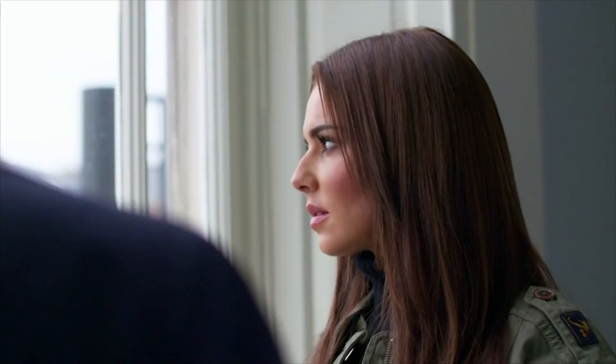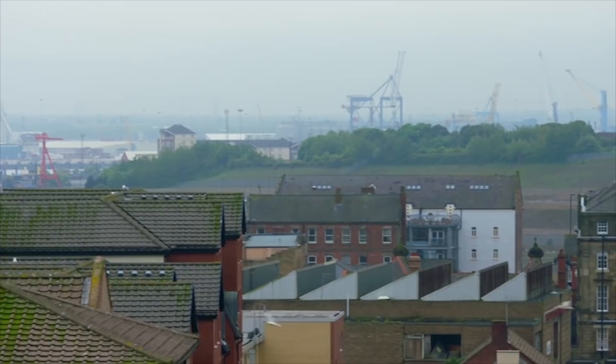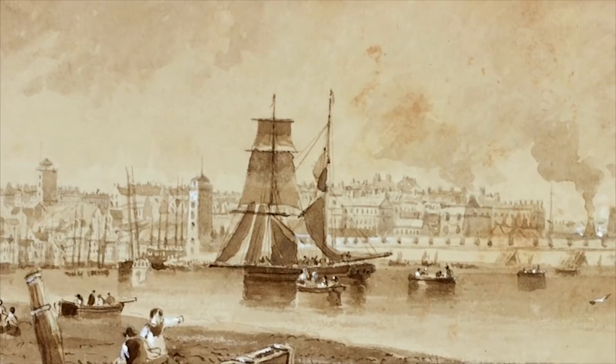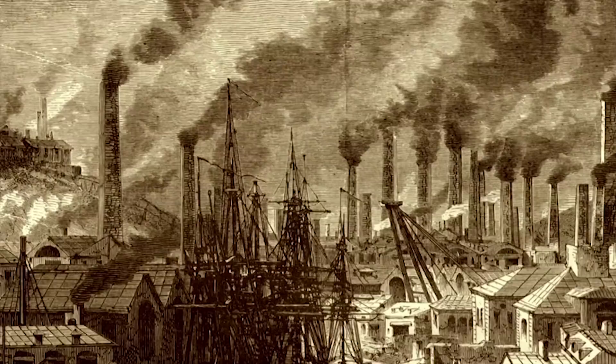So they would have lived in a small house here? There's a report from the time that says people in Gibson Stairs were living about four to a room. There's all sorts of industries — everything you can think of: shipbuilding, sail-making, mast-making, anchorsmiths, roperies where women used to work. So it was incredibly busy. When John and Caroline lived here, North Shields was a thriving port. The town's location at the mouth of the River Tyne meant easy access to the North East's coal fields, which were fuelling Britain's Industrial Revolution.